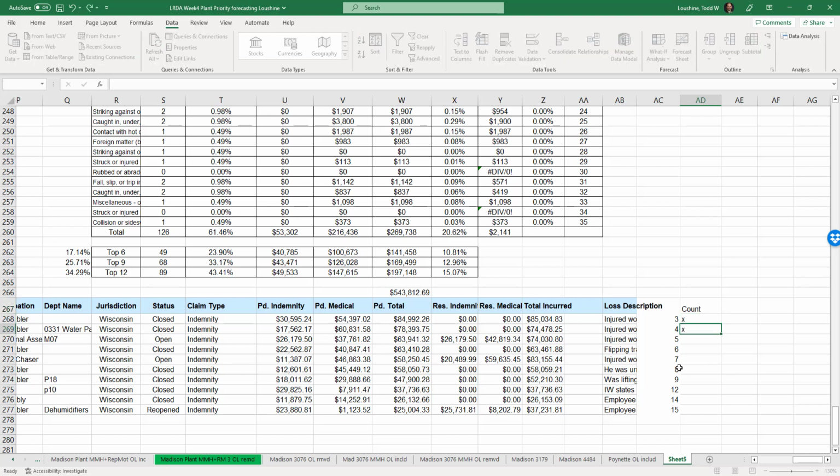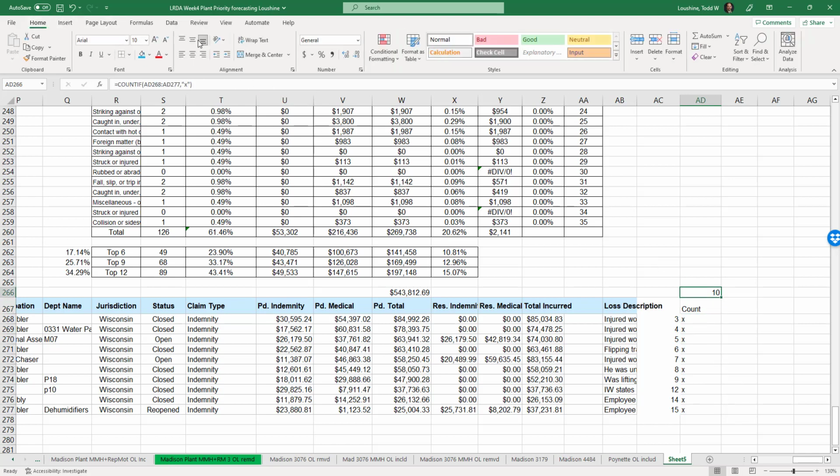I'm going to put in a bunch of meaningless X's, and then this is equal to count if this range is an X. And now as I delete the outliers, as I start narrowing to causes and stuff like that, this number will just automatically update. So we've got 10. All right.